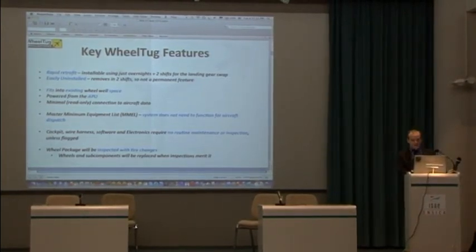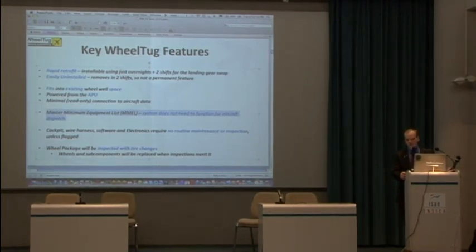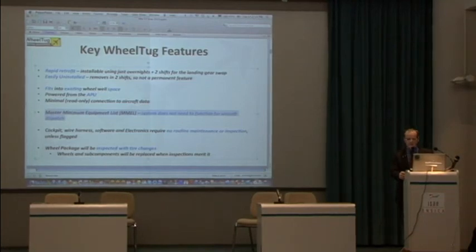It is powered from the APU, and it is, again, a stupid system. We're not talking to the airplane. We're recording our own data, but we're not feeding data into the aircraft. Also, very importantly, the system does not have to be functional for the aircraft to dispatch. The airline nightmare is AOG, aircraft on ground.